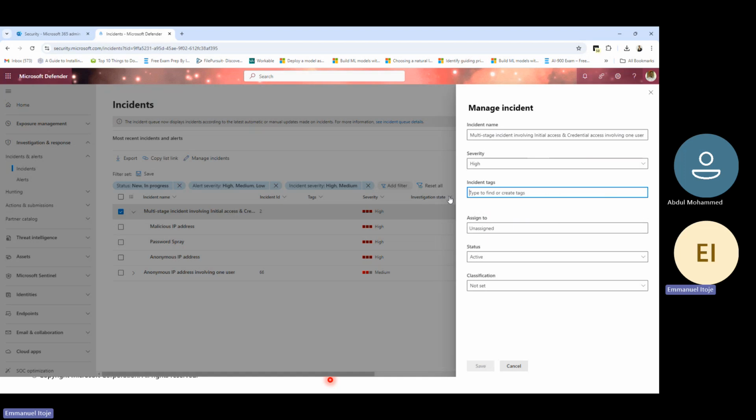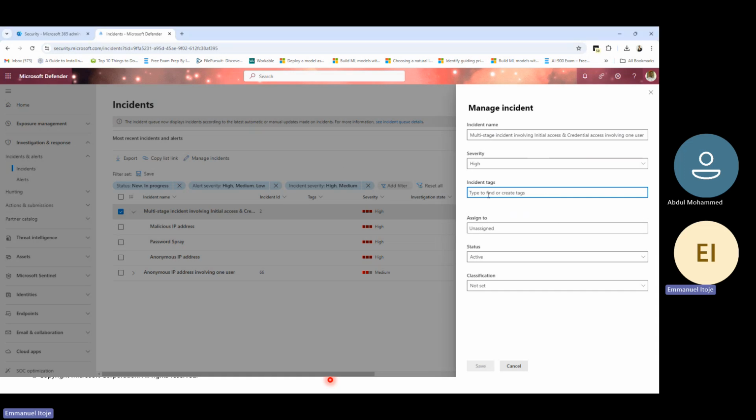So that internally, when I tag an incident, if anybody in my SOC team sees that incident, sees that tag, the person will know that, oh, this incident, this is what he's talking about automatically, right? And another thing is that it helps a person to even know that this particular incident must have been reviewed by one of the SOC team, because the idea of incident management here is to find a way, such a way that as a SOC team, you're able to manage each of those incidents effectively, such that the team can work together as one.